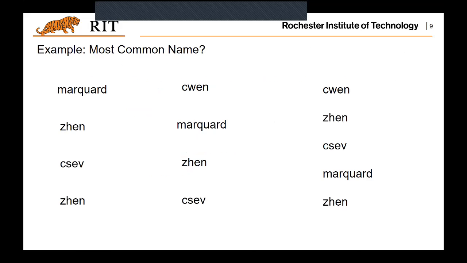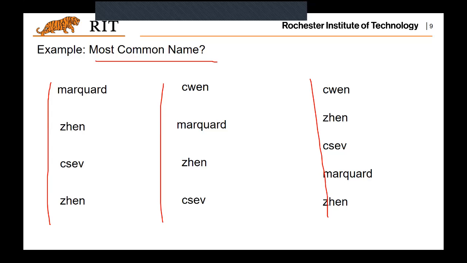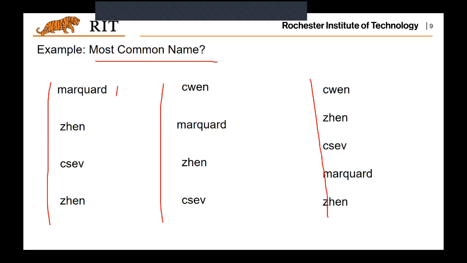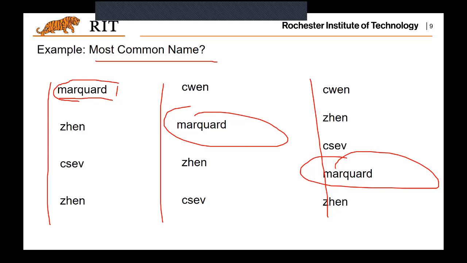But definitely creating an empty dictionary is useful. Why? Let me show you an example. For example, you have a file with these names, and you want to find out which names appear most commonly. What you can do is use a dictionary, where these names are the keys and the count is the value associated with each key. For example, the key will be marquard, and it will be assigned a value; in this specific example, it appears 3 times, so you assign its value to be 3, and so on and so forth.